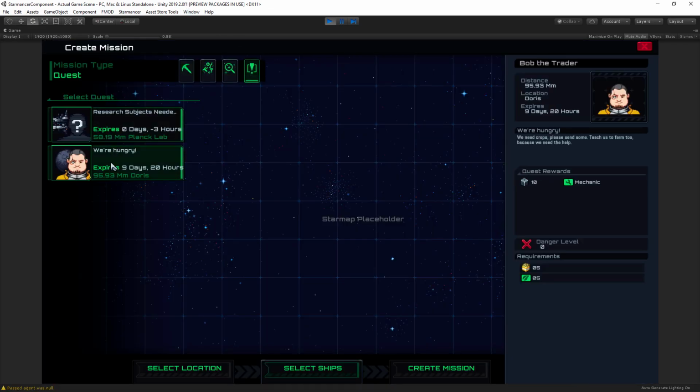And so that's what that is, Doris. And then the dude who owns it is apparently Bob the Trader. And this is like the quest givers. What we're calling them are system citizens, and they're real people who exist. Well, they're not real, but they're real in the game. And there are these citizens who exist, these random quest givers.